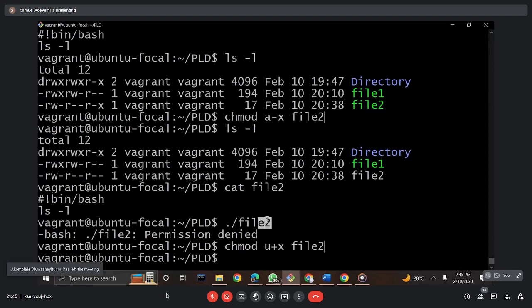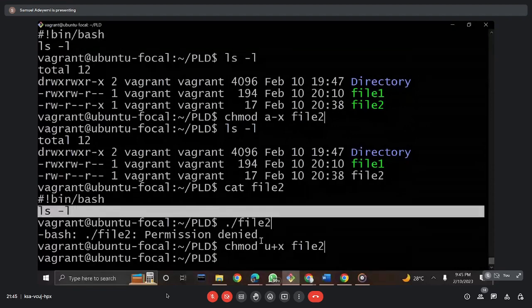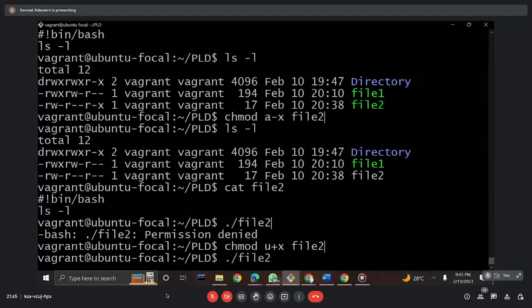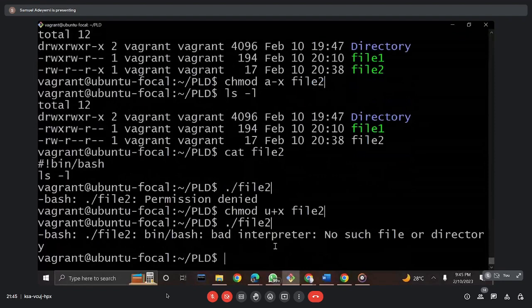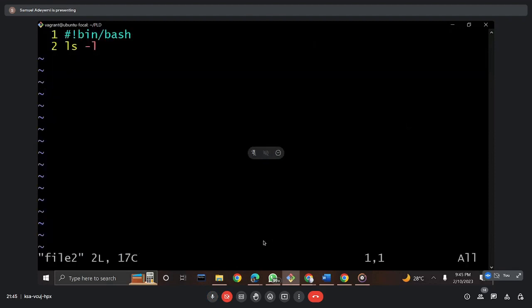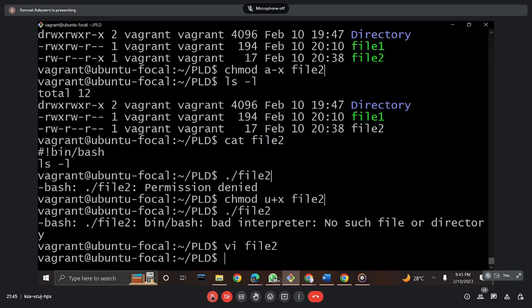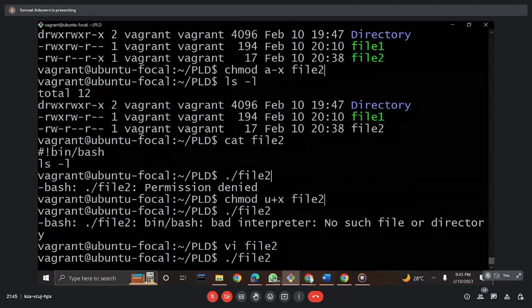So I'm going to rerun this command here, and let us see if this file will actually do this thing that I specified inside. This is a bash script. It says no such file or directory. Bad interpreter. Your interpreter, you missed the / after the exclamation mark. Oh, you missed the / after the exclamation mark. Yes, I just saw that now. Bash interpreter. Yeah. Exactly. Thank you. Okay, I'm going to run that again.